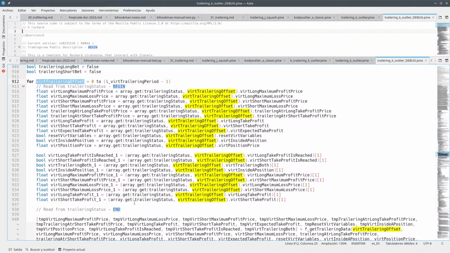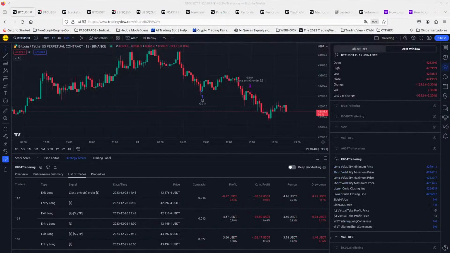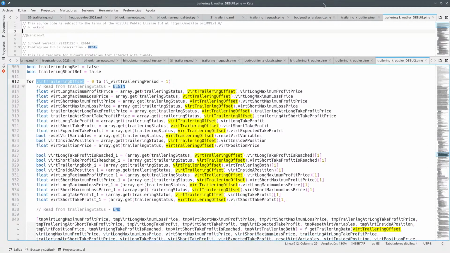So this means that when you run this, you've got this offset. When you are in this candle and you are about to trigger something, 0 means your current trade, 1 means the previous trade.